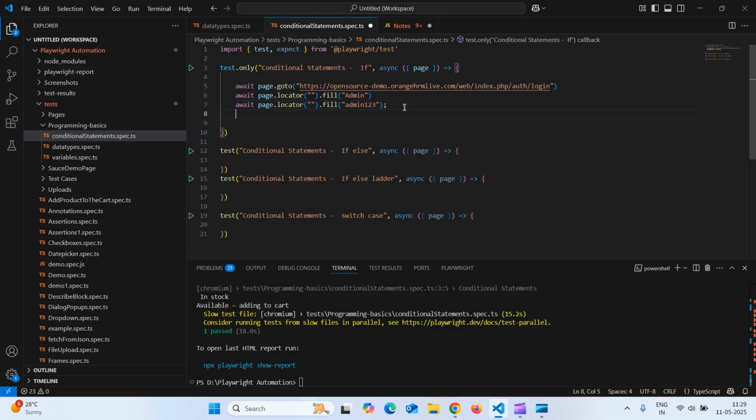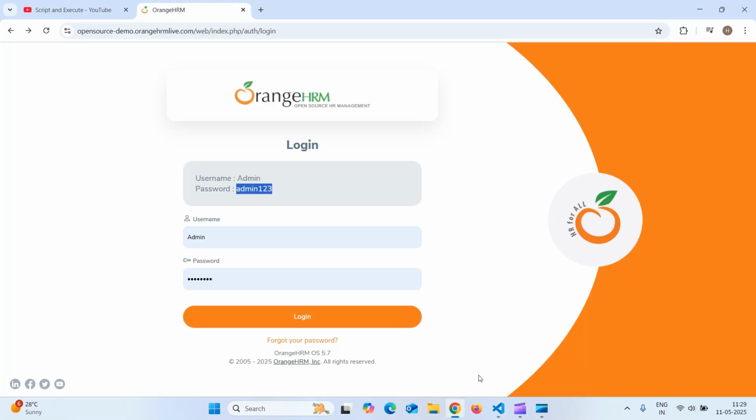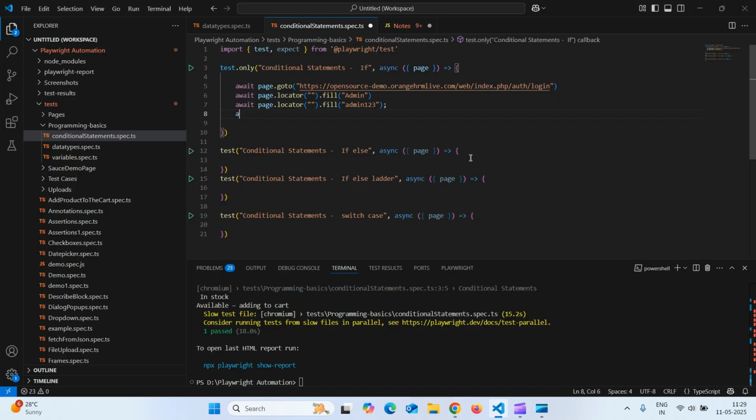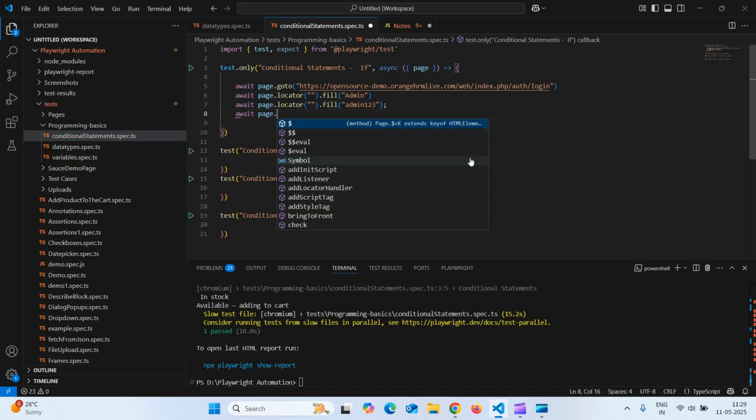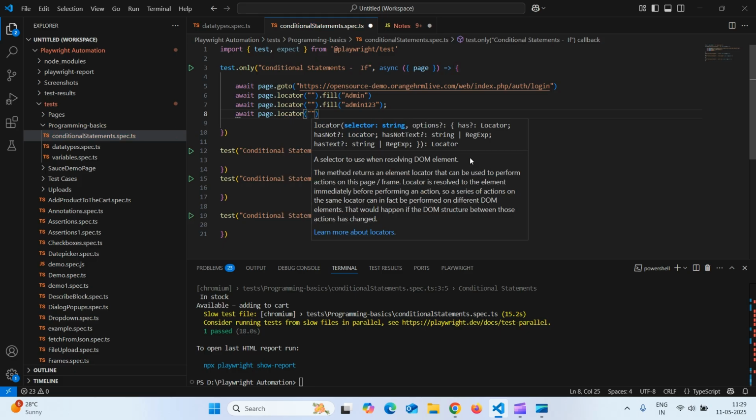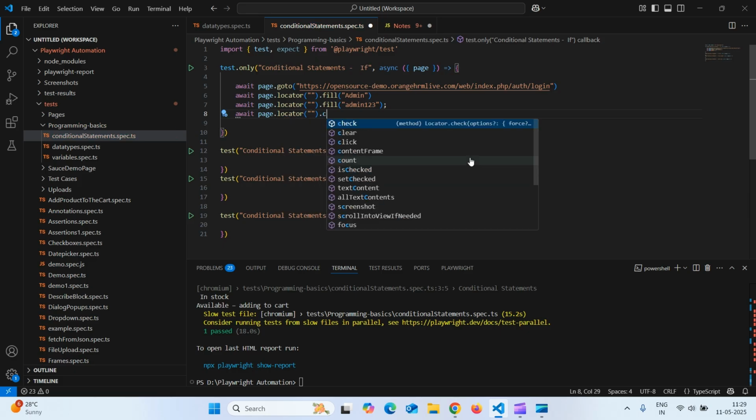Then we will click on the login button, await page.locator.click.